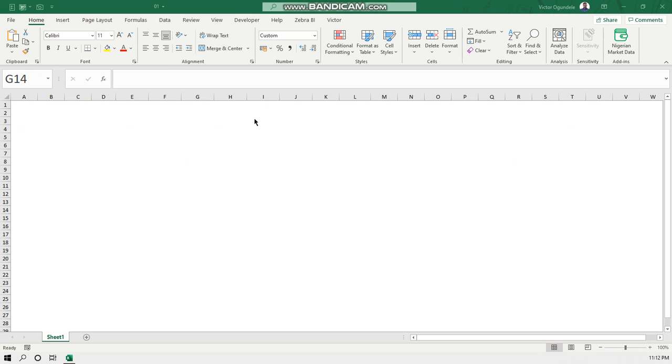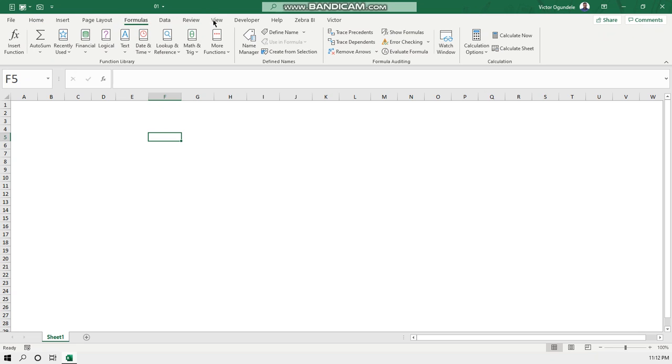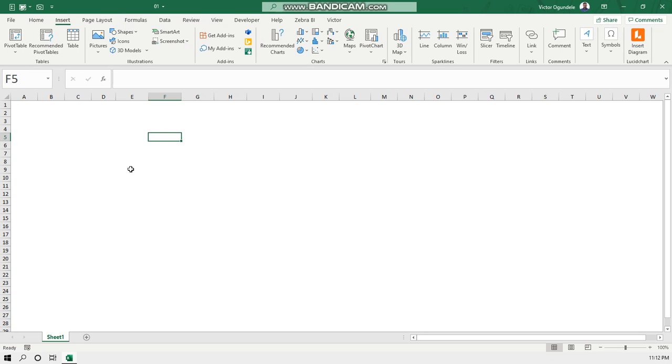So what's the productivity there? Most times when you work in your Excel, there are some common tabs that you usually work on, and most times you need to switch between your Home tab, go to your Formula tab, go to your View, go to your Insert. Instead of that, if you have some sub-tab functions that you usually work with, you can create your own personal tab, categorize those sub-tab options and put them under it. And I'm going to show you how to do that on your Excel.